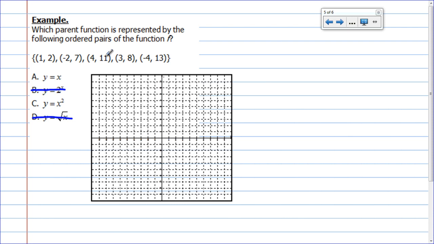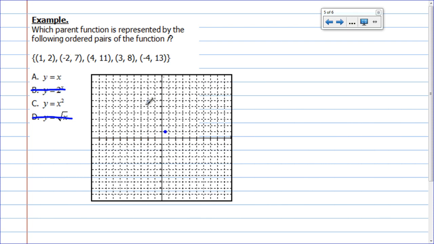Now, in order for all of these points to fit on this graph right here, I'm going to have to count each one of these lines as a value of 2. So it's going to go 2, 4, 6, 8. And so things in between are my 1s. That's what we're going to have to do. Otherwise, they won't all fit. So the first point, 1, 2, go over 1 and up 2.